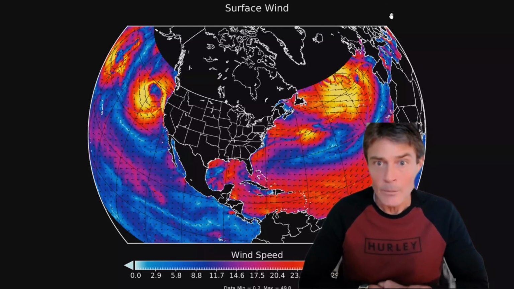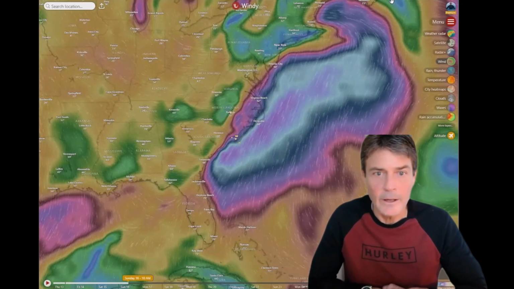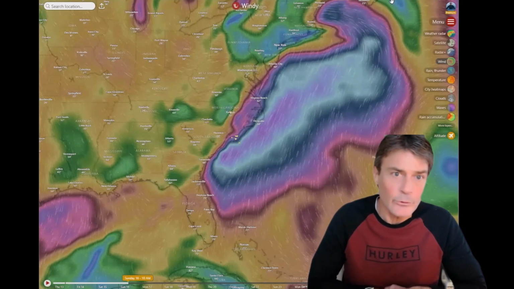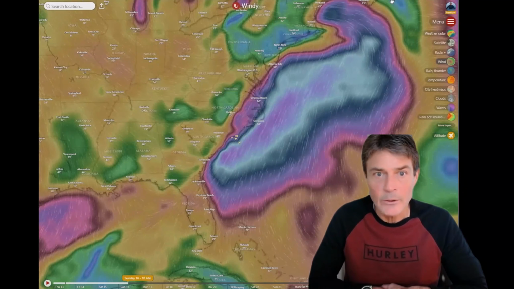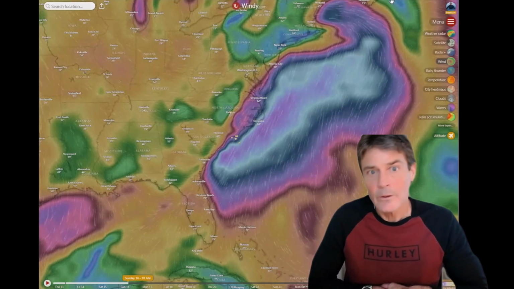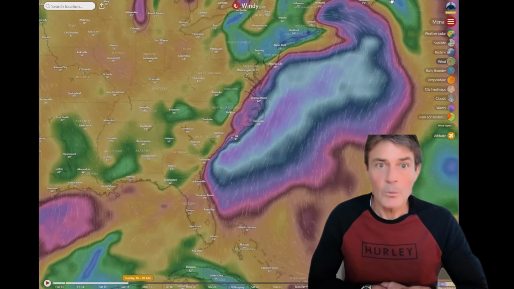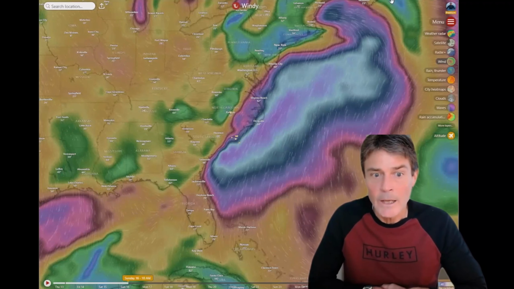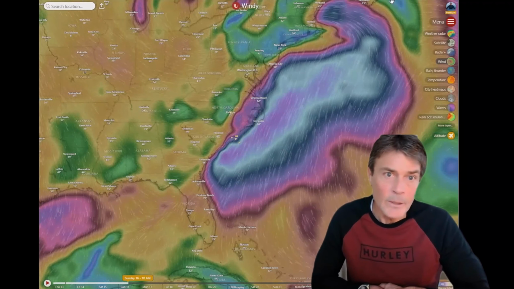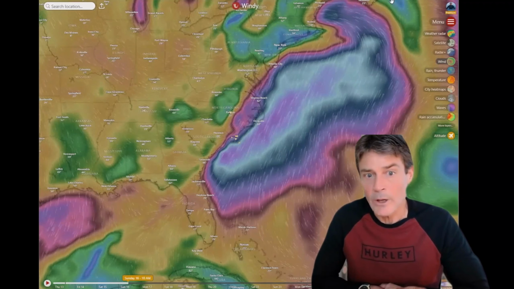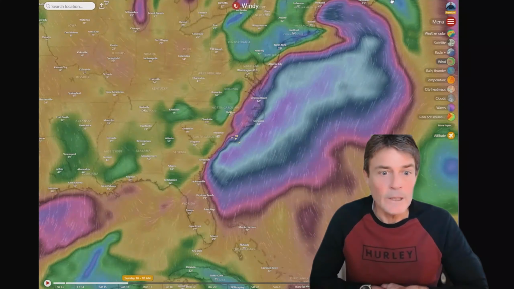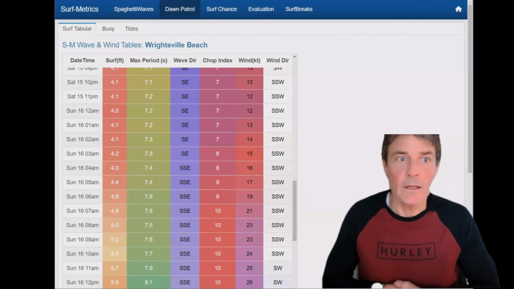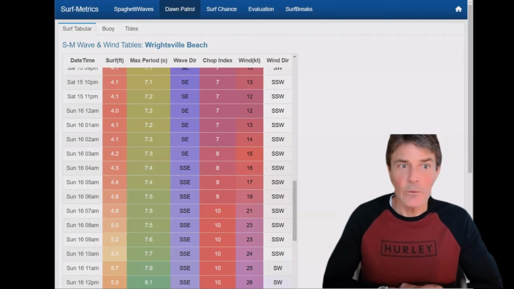Okay, so we have a big storm on Sunday that's on tap. Some of the specifics are still a little uncertain. The models are not completely agreeing on the exact timing. So the forecasts put out a couple days ago have changed a little bit, but in general, the winners for this storm, it looks like Wrightsville Beach, New Jersey, and areas of Northeast Florida from New Smyrna all the way up to Jacksonville Beach. Okay, so let's take a look at these Surf Metrics wind and wave tables.